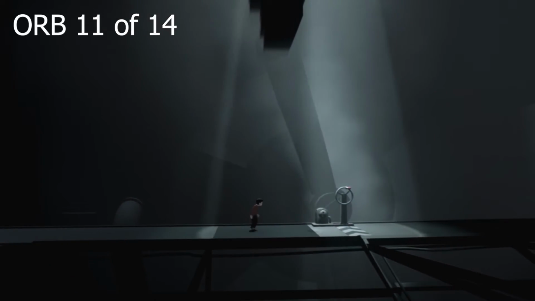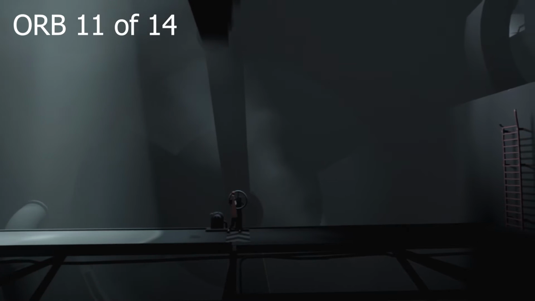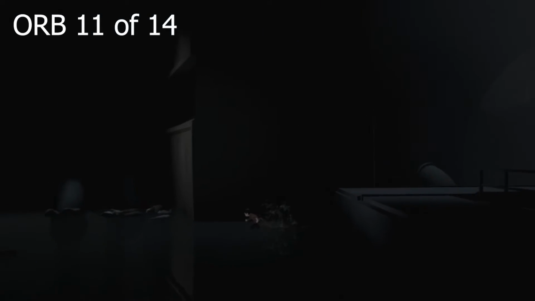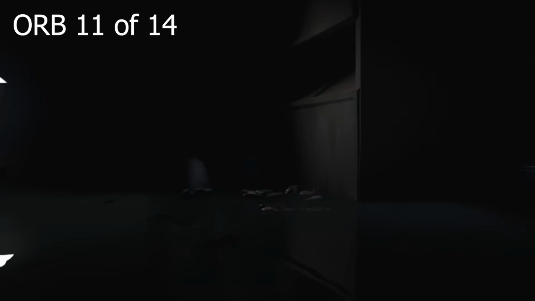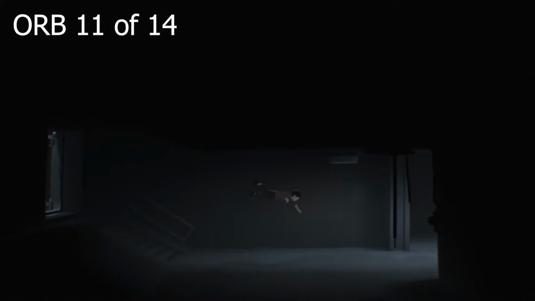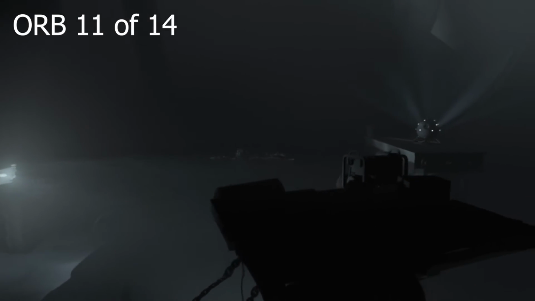So what we're doing is we're actually lowering the orb at the bottom because it is kind of raised. And I think that's enough. So now we go back. And we'll be able to swim down here. There we go. Swim down through the door. Hello. There we go. And that's where we can pull that one. Great stuff. That's Orb 11.